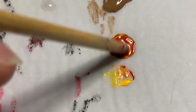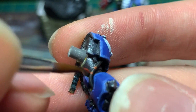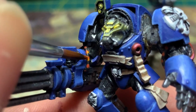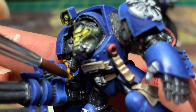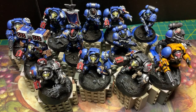So I decided to go with a punchy scheme of black and yellow stripes. As you may have noticed earlier, I'm not super concerned with having perfect brush control. As long as the stripes have consistent intervals, I think it'll look fine. Also, the gradient that I'm purposefully leaving behind as I work up to a yellow will blur the lines between the stripes, which will help hide the imperfections. Finally, the Marines are done.